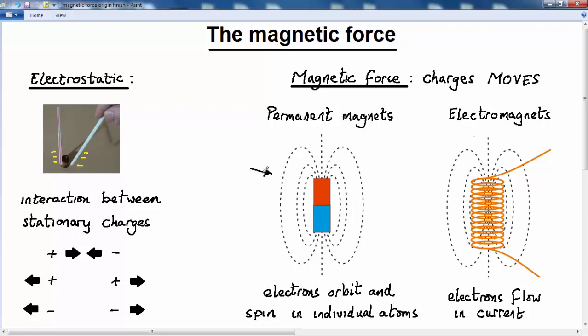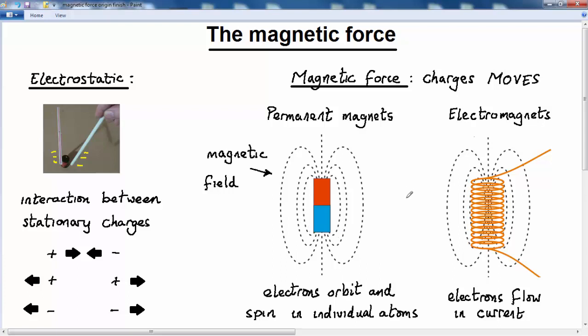We will look at magnetic fields as well, and these magnetic fields in this case are represented by these field lines. And the magnetic field, just like the electric field, which is produced by charges, or like the gravitational field, which is produced by masses, results in interactive forces. So we'll look at how these magnetic fields interact with each other in the following lesson.